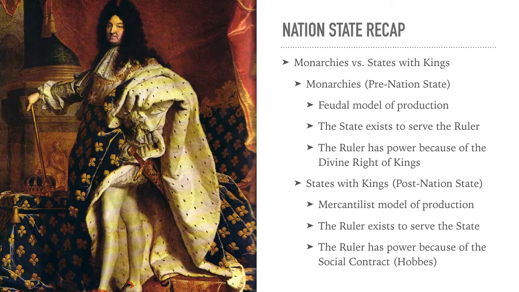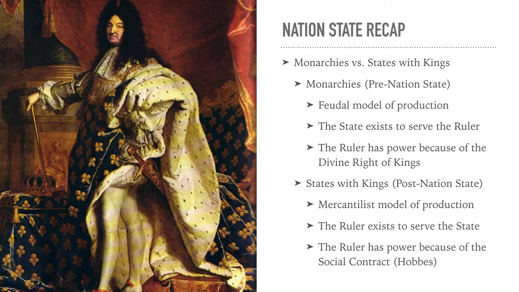He or she exists to serve the state, not the other way around. I bring this example up all the time, but if you turn on Netflix and you watch the show The Crown, it's all about the life of Queen Elizabeth II of England. And what you'll notice about her life is that a lot of things that she's had to do over the course of her life have really been forced, quote, for good of country. There are a lot of choices that she makes that she would not have made if she were looking out for her own interests. And this is what we talk about when we talk about the ruler as existing to serve the state.